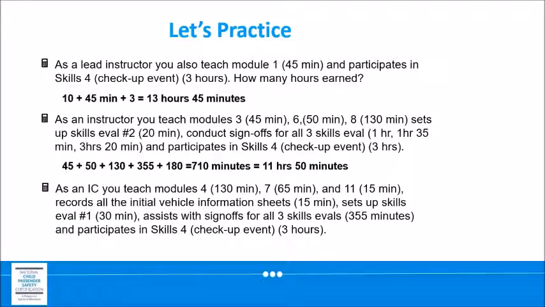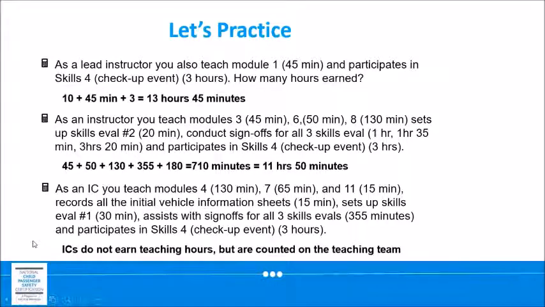So on our final scenario, as an instructor candidate, you teach Module 4 for 130 minutes, Module 7 for 65 minutes, Module 11 for 15 minutes. You record all the initial vehicle information on the vehicle sheets for 15 minutes. You set up Skills Evaluation number 1 for 30 minutes, and you assist with all the sign-offs on 3 skills evaluations for a total of 355 minutes, along with participating in Skills Evaluation number 4 for 3 hours. So how many hours do you think that the instructor candidate just earned?